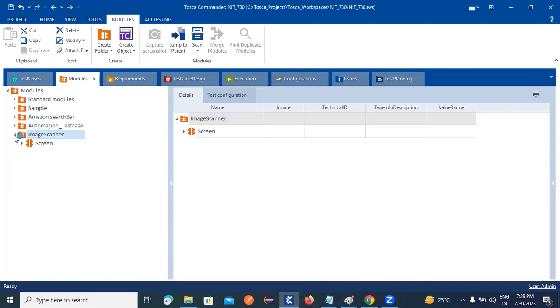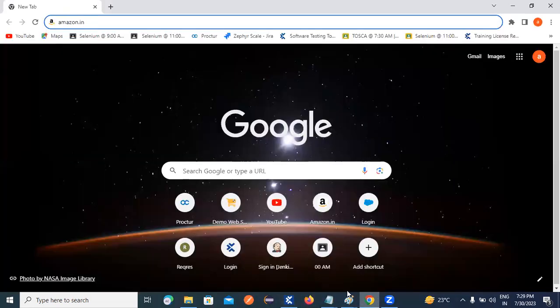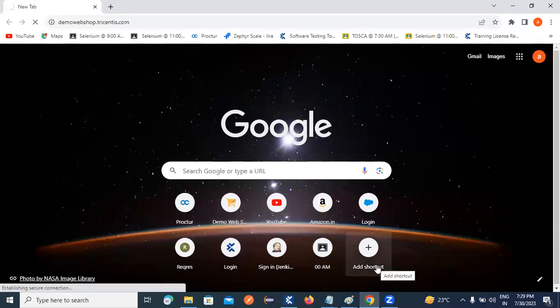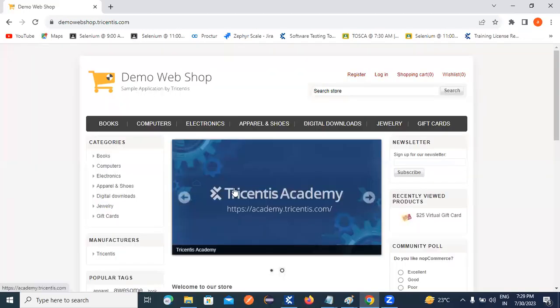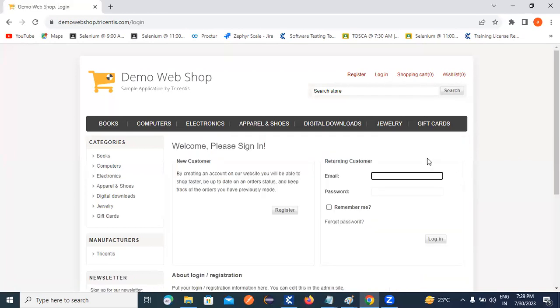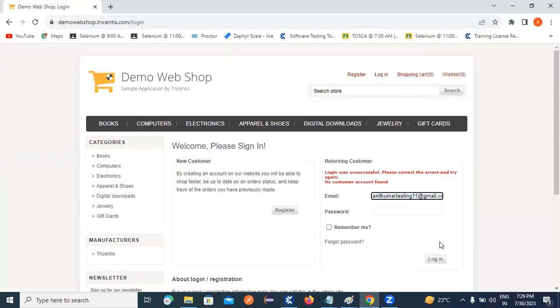If you want to use the if conditions in Tosca software, first of all, I need to log in. I need to scan this error message.